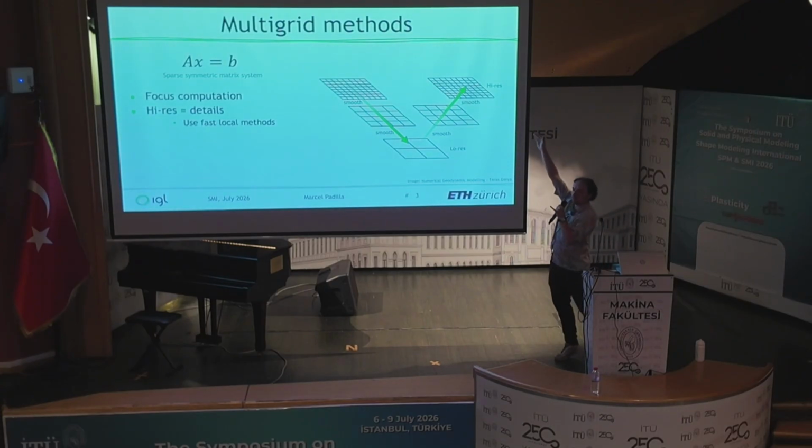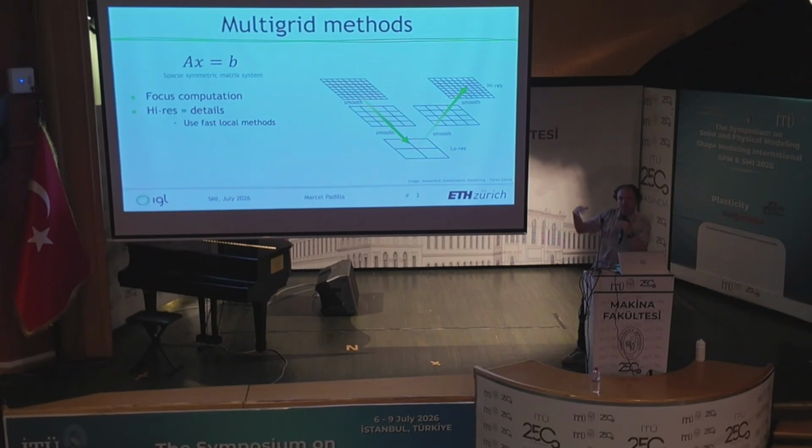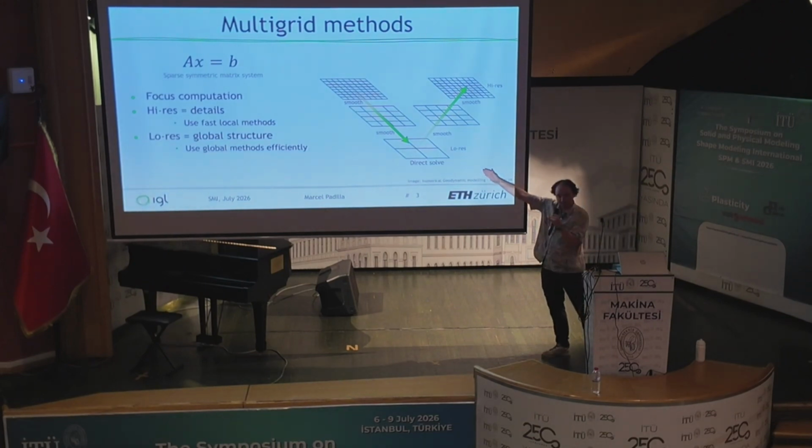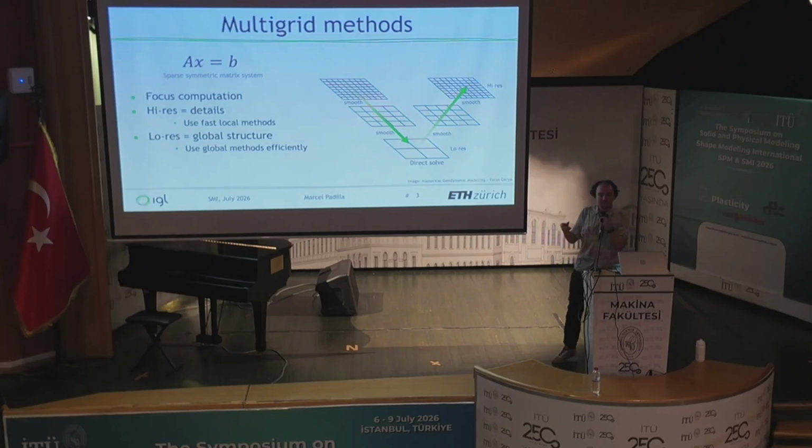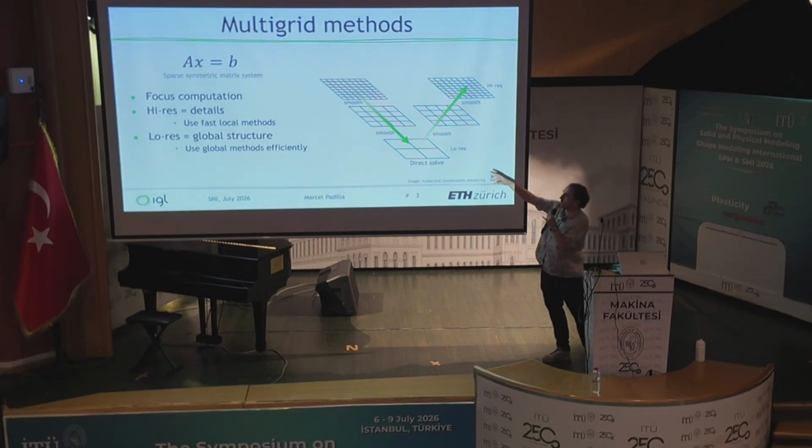So you go to the high resolution to reduce the high frequency error using Gauss-Seidel, and then you go to the medium resolution, and then you can focus on those frequencies to resolve. And then you can continue this until you go to a very low resolution, and there the scaling problem that you had at the beginning with too high a resolution to use a direct solver doesn't happen anymore, and there you can use a direct solver.